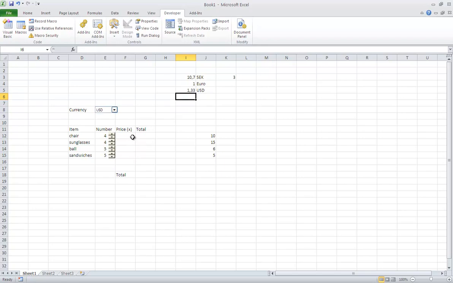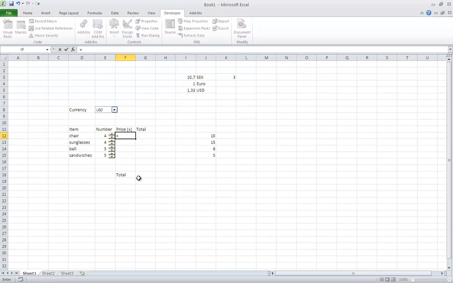To calculate the price in this column, we need to multiply the number of items with the price of each item. If the price is in euros, that's simple, it's just this cell times the cell over here. But if the currency is in US dollars or Swedish crowns, we need to multiply this number with the price in euros times the exchange rate. And this needs to be flexible using this cell link up here. So we will use if statements to make this work. This could be a bit tricky, but we do it slowly, step by step.